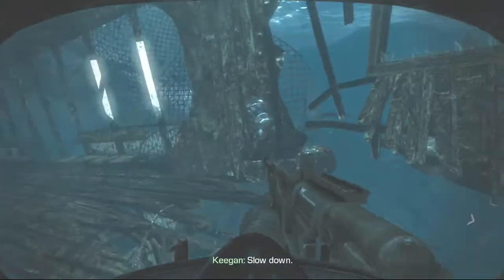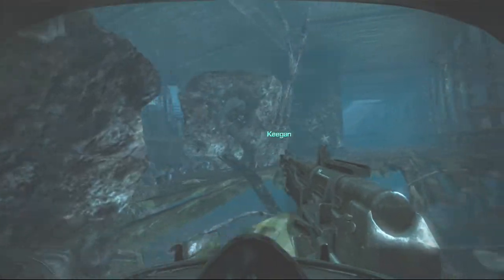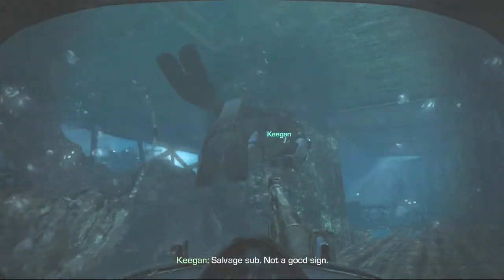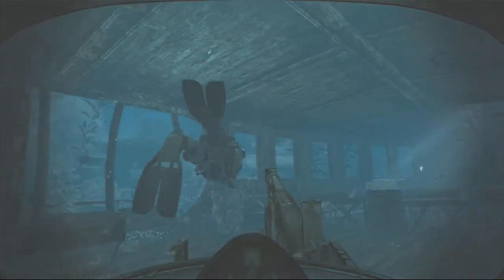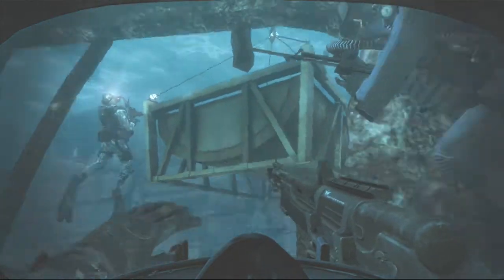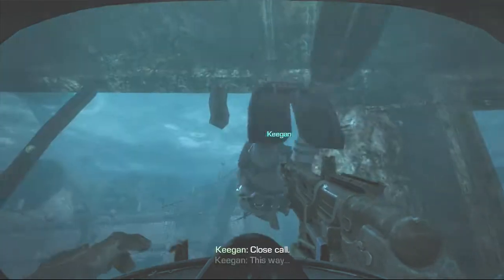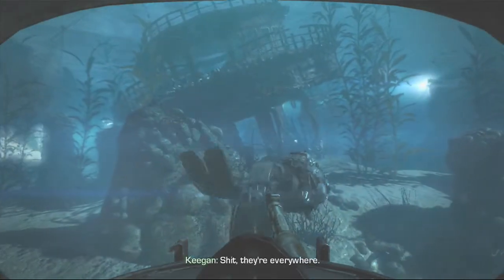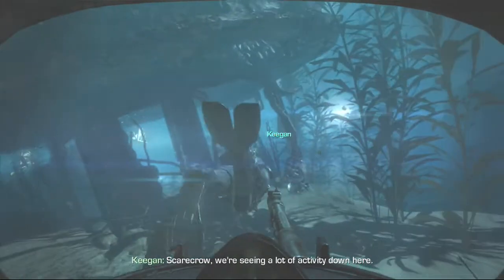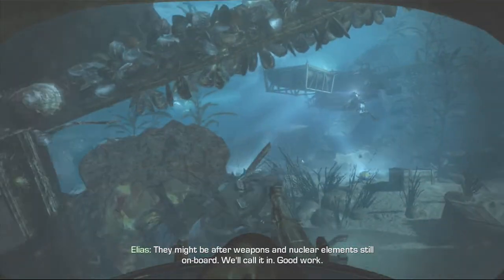Slow down. Salvage sub. Okay. Close call. Alright. As long as we keep following him. Shit, they're everywhere. Scarecrow, we're seeing a lot of activity down here. They're salvaging parts from the wreckage. They might be after weapons and nuclear elements still on board. We'll call it in. Good work.